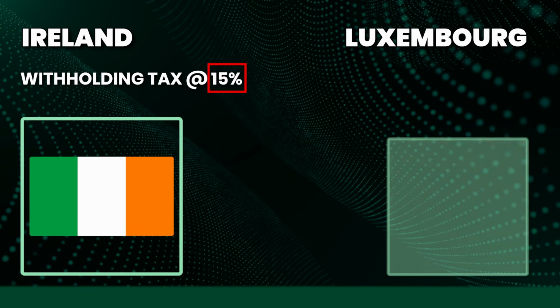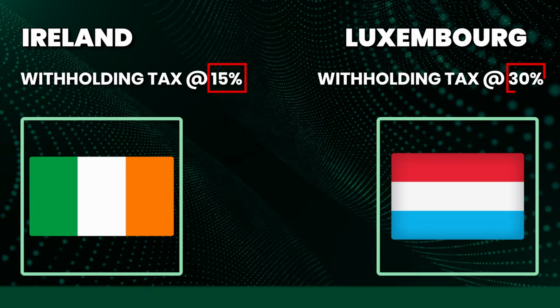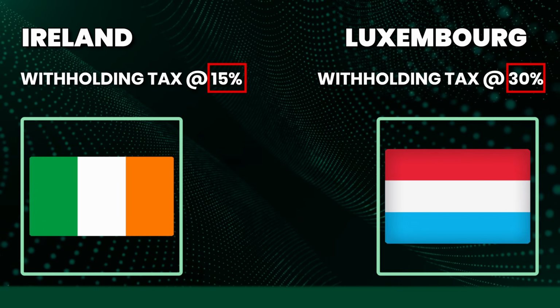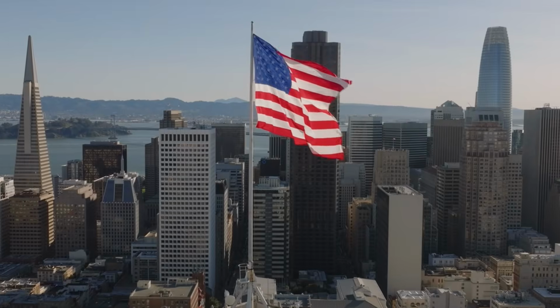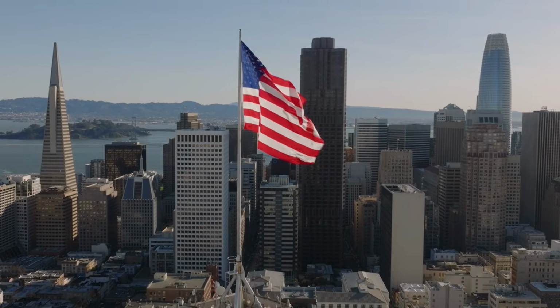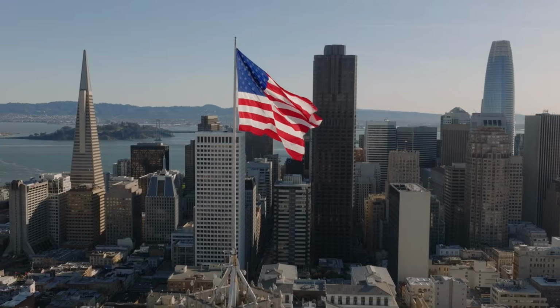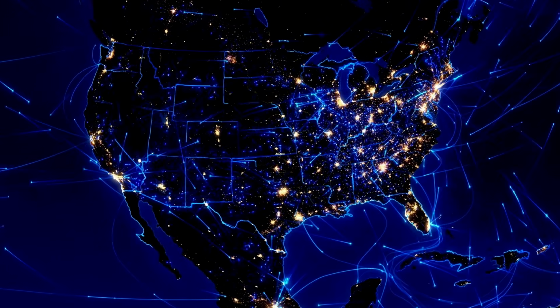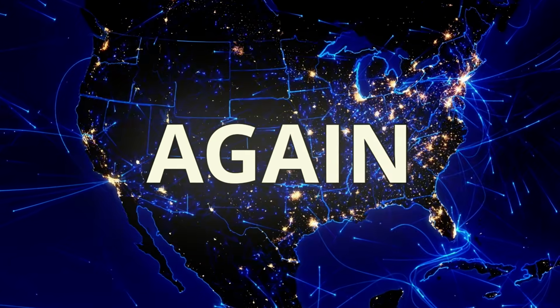Luxembourg domiciled funds are also very common throughout Europe. However, Luxembourg funds do suffer US withholding tax on US sourced dividends at the full statutory rate of 30%. And remember, it isn't just Microsoft dividends we're talking about. If your global fund holds hundreds of US companies and they're all paying dividends throughout the year, that withholding tax is being taken again and again and again. That's why this hidden cost adds up over time.